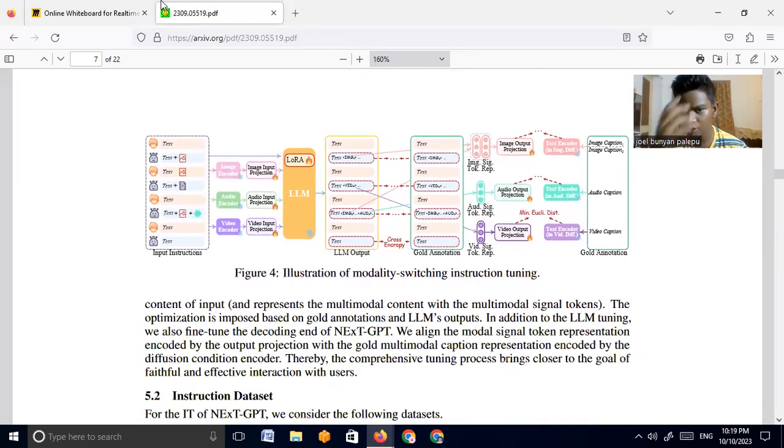Basically, we'll take all this data on the internet and pass it through the encoders. So we encode the images using the image encoder, audio using the audio encoder, video using the video encoder, and then the LLM. We're going to fine tune the LLM such that it could understand the captions, right, or the outputs.